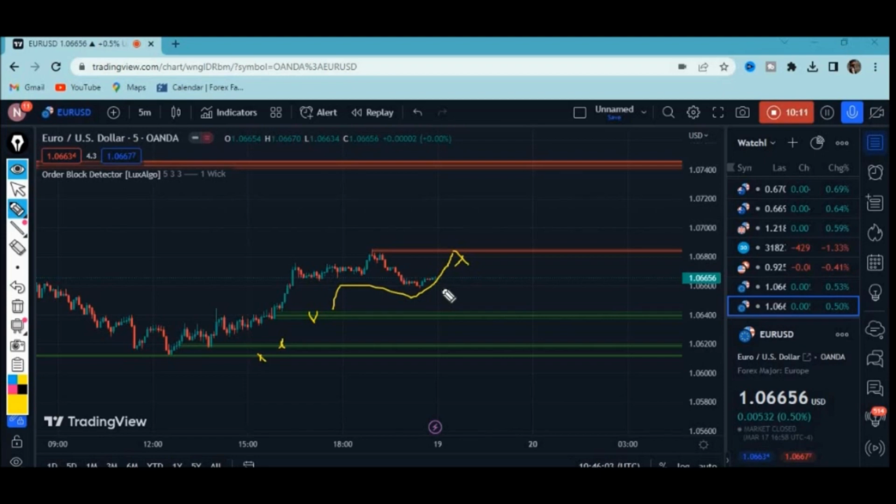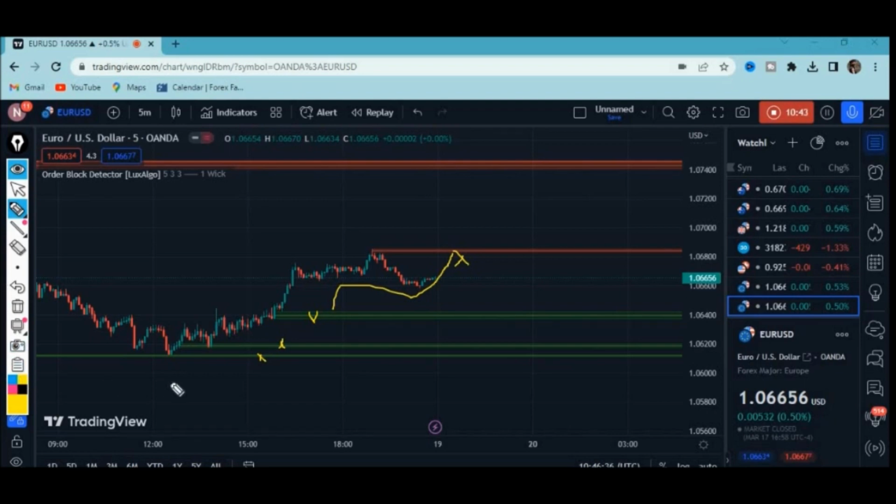And what buyers or sellers are going to do right here is fight to defend their positions. If it's sellers, they're fighting to defend their bearish order block zones. If it's buyers, they're fighting to defend their bullish order block zones. So it will help you know who is really in control of the market, because whoever wins takes control of the market. So that's the importance of order blocks: knowing who is in control of the market right there, and knowing the heavy volumes in the area.